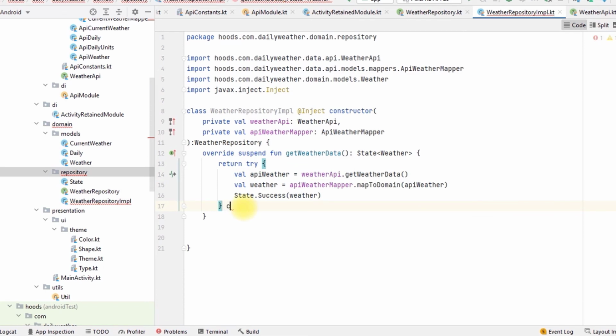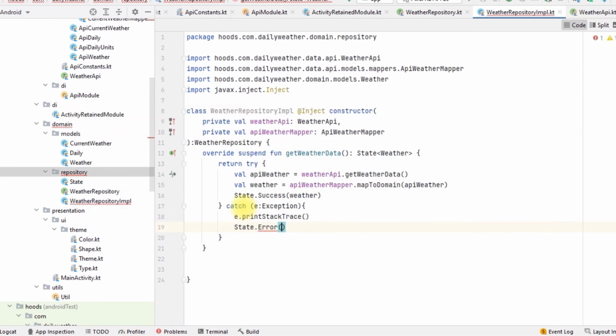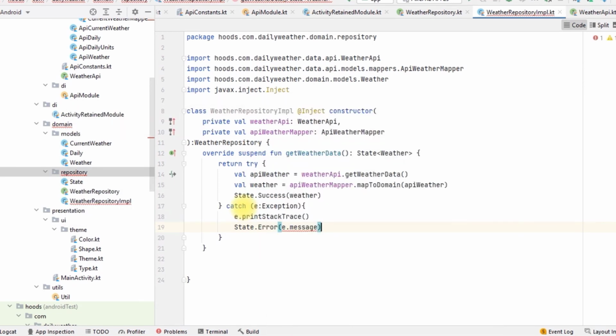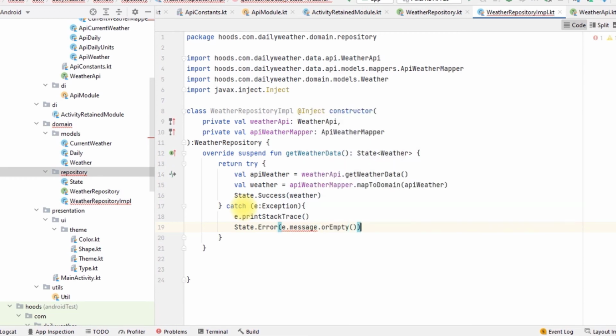Now let's pass in here the catch. Now first we want to print the stack trace, and then we are going to create here an error, and then we can pass in here e.message. And the message can be empty, so we are going to return this, or empty if it's going to be empty.